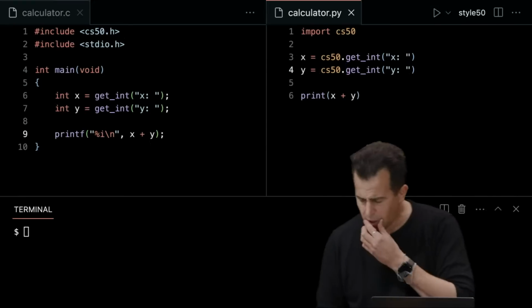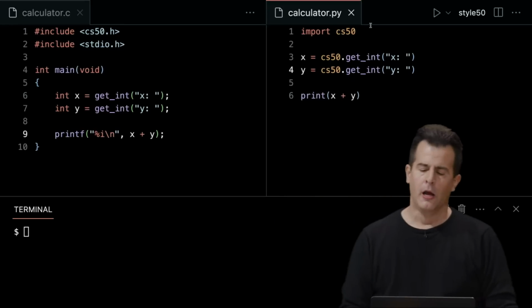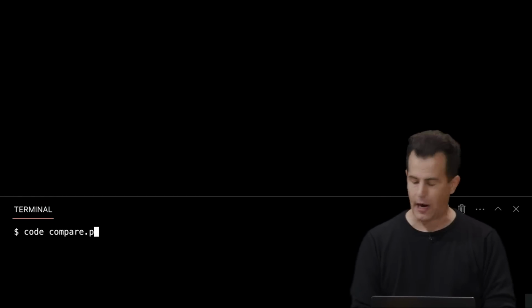All right, so if we now have this ability to express conditionals, what can we actually do with them? Well, let me go over to VS Code here. And let me propose that we revisit maybe another program from before where we just compare two integers in particular. So I'm in VS Code. Let me open up a file called, say, compare.py.